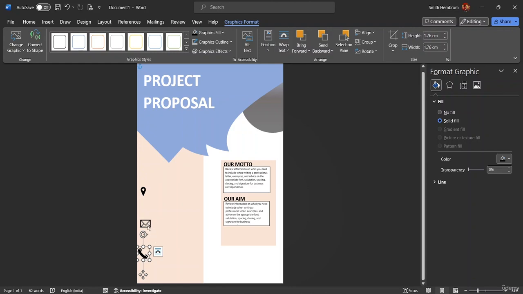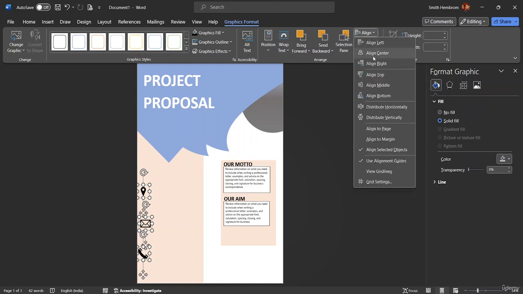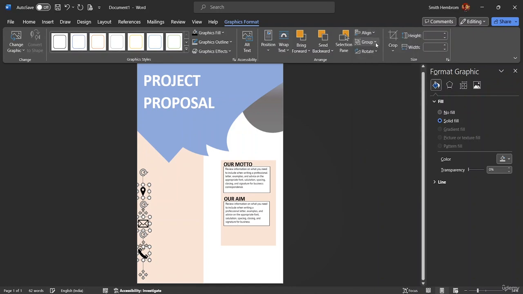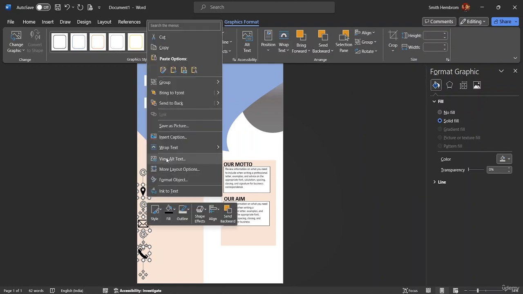I'll just select this one, this one, and this one over here. Now if I want to align it, I can align this one quite well. If I want to align it to the left, here you guys can see this is looking quite great over here.